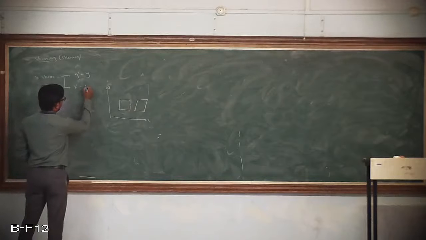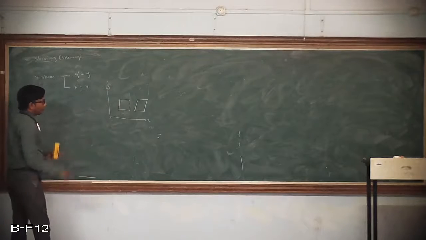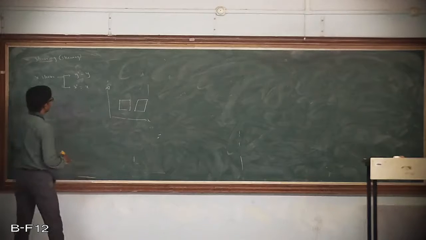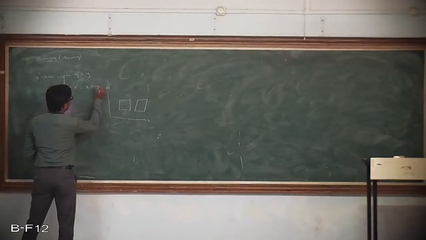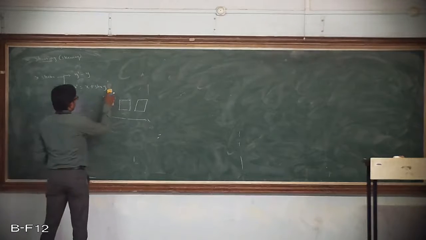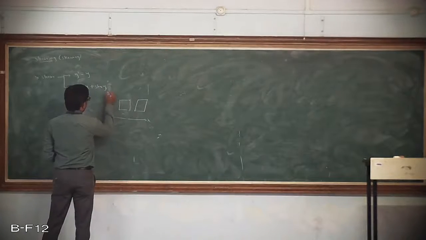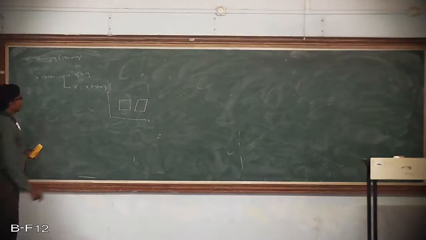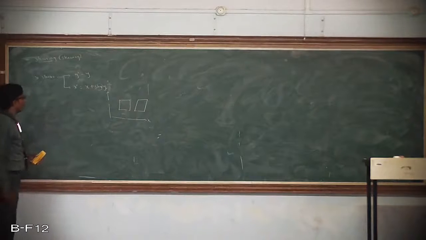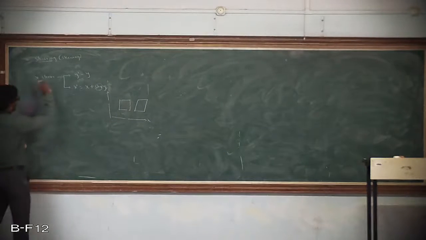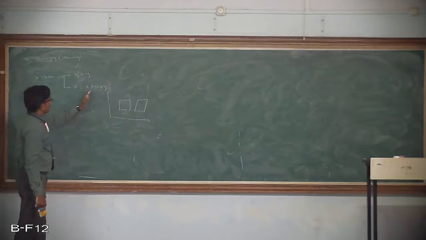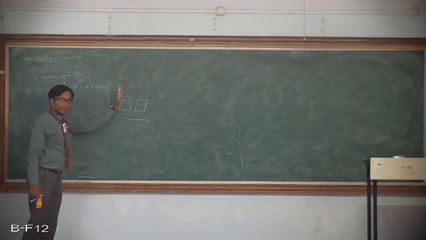How it is written: this will be the original, plus how much the shear has taken place. So it will be a parameter called shx into y. You have to remember this: shx times y. Here shx is the shearing parameter, and y is the ordinate of that particular component. Similarly, if an x shear happens, the y coordinate remains as it is, and x changes to x original plus the shearing parameter times y.